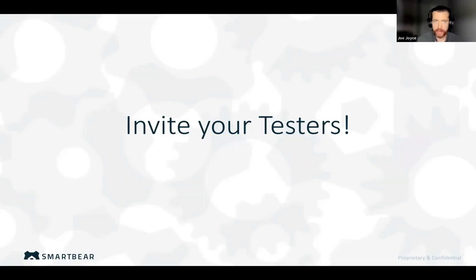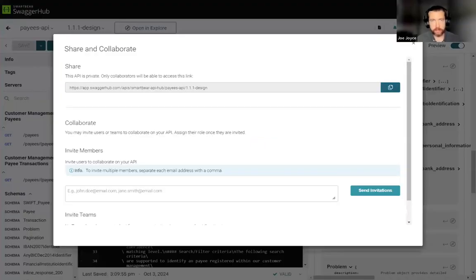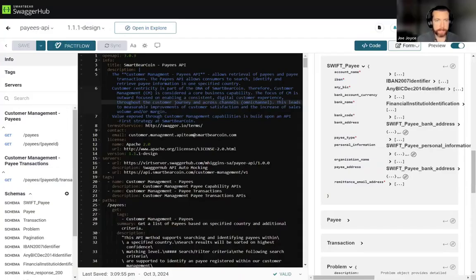And you can do that, if I jump back into SwaggerHub, in some of the ways we talked about already, like inviting those users to collaborate on an API.